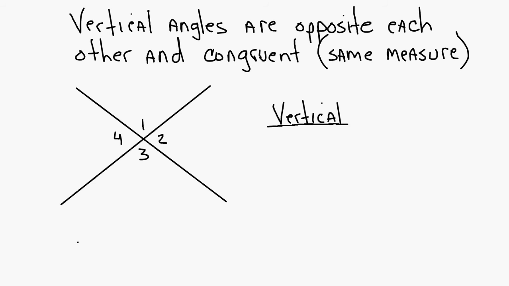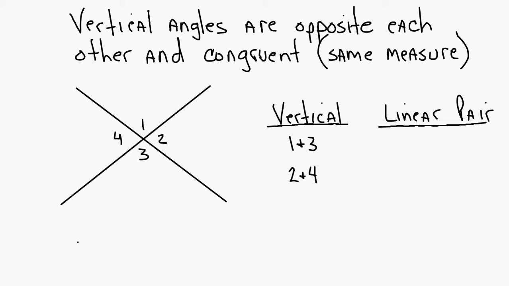All right, so somebody give me a pair of vertical angles. Go. 1 and 3, good. What's another pair? 2 and 4, good. What's another pair? Are 2 and 3 opposite of each other? It was kind of a set-up question. I was trying to get you to answer it. You took the bait. It's okay. There's not another pair. What are 2 and 3 called? Adjacent. They're adjacent. Linear. Yeah, linear pair.